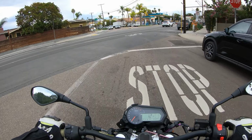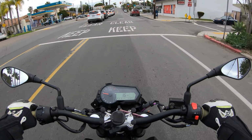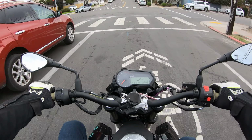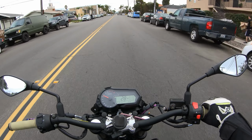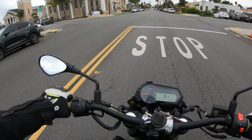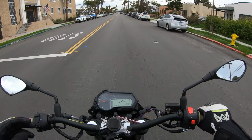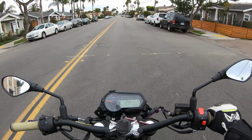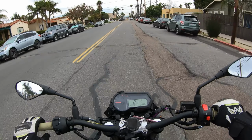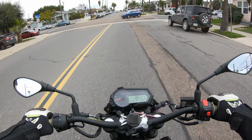The other thing that I will say is that with the Grom comes the aftermarket, the parts availability. The variety of different ways you can build them out is nearly endless. While you can do some of that stuff with this, it is a little bit more difficult. Aftermarket is still not a strong suit with the Benelli. There are a few that are trying, but in the year that I've had this, I haven't really seen much addition to it. Although I will say there are some people that are taking it upon themselves to make items for this bike, which I think is fantastic. I've seen people make 3D printed air boxes. There's people that do full 450 swap kits with this, which is insane.